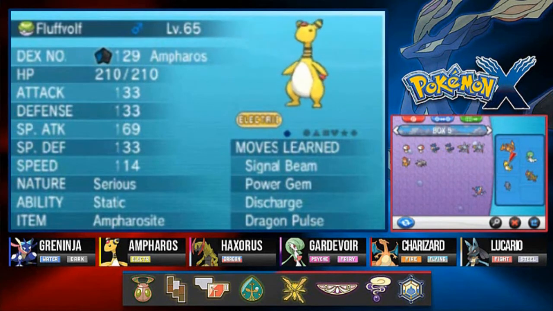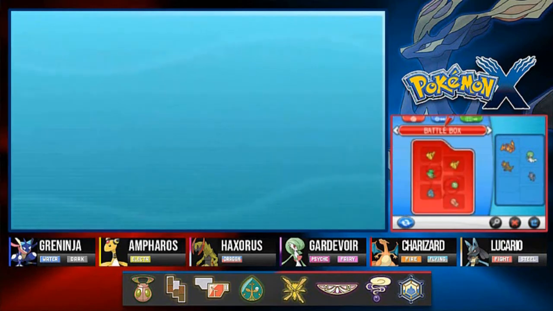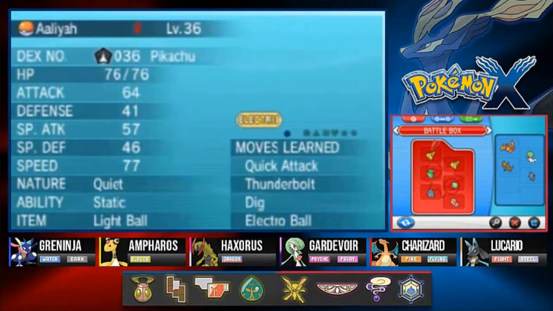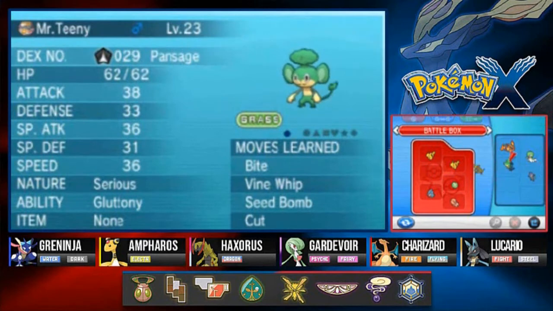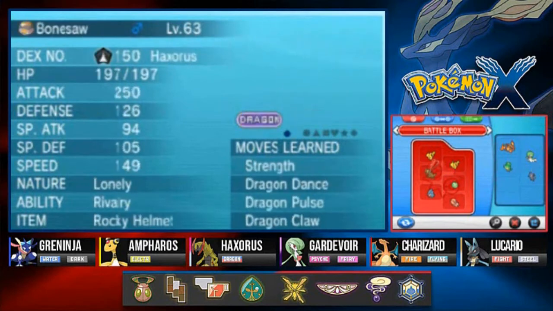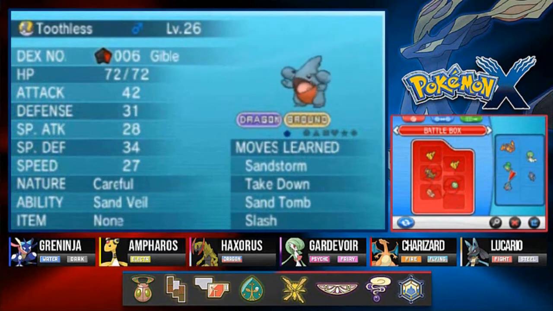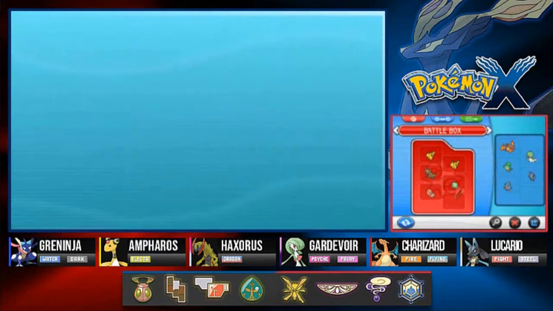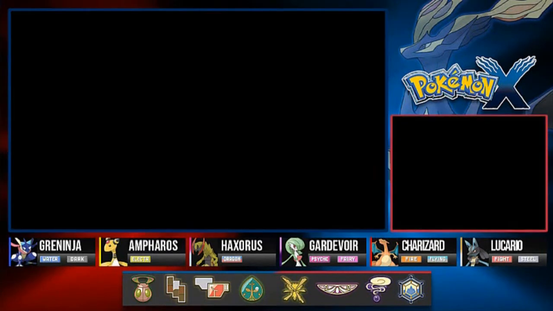And let's see, you know what? We're gonna put a Fluffvolt in. We're just gonna need two Pokemon to pick up the slack right here. Okay, so here we have Mr. Teeny. It knows a thing or two. And let's see. You know what? Let's go ahead and put Toothless in here. I'm pretty sure it can learn Waterfall. I could be wrong.